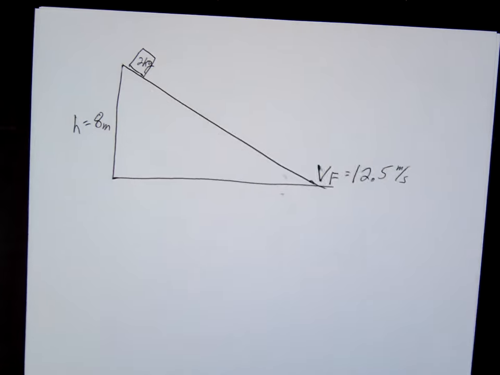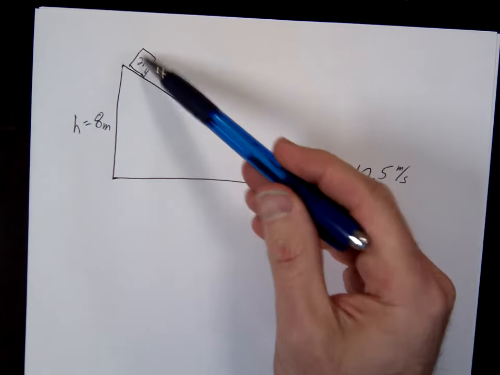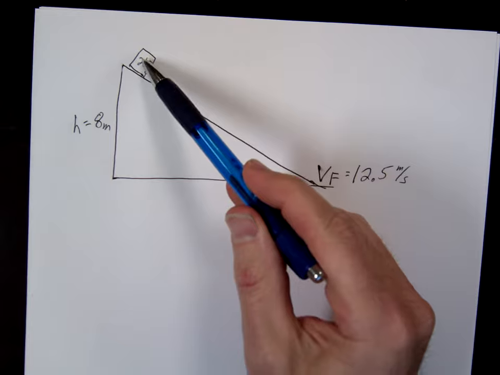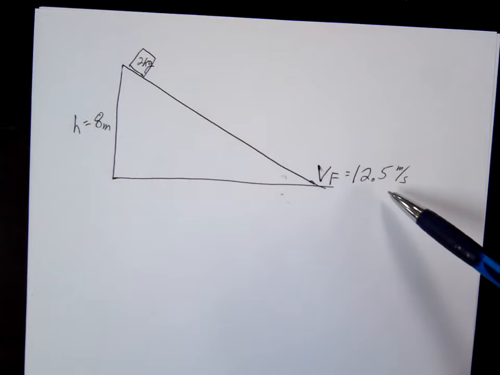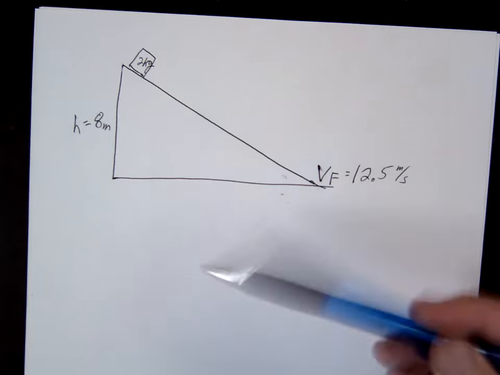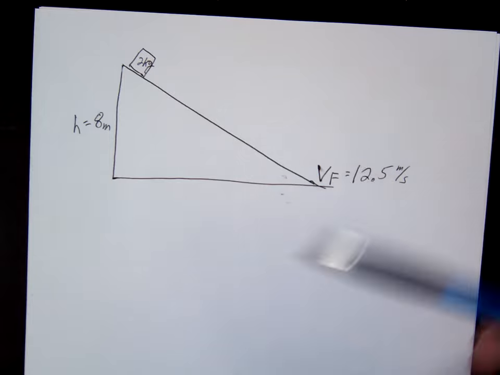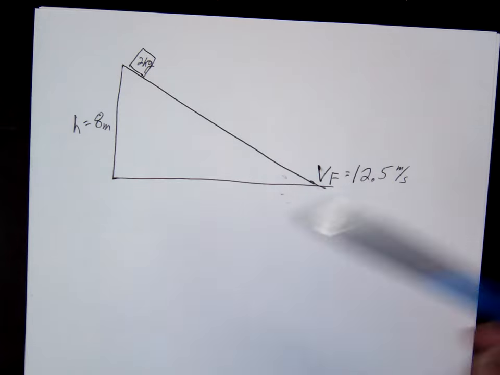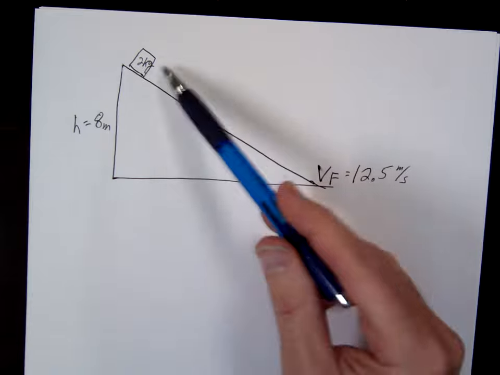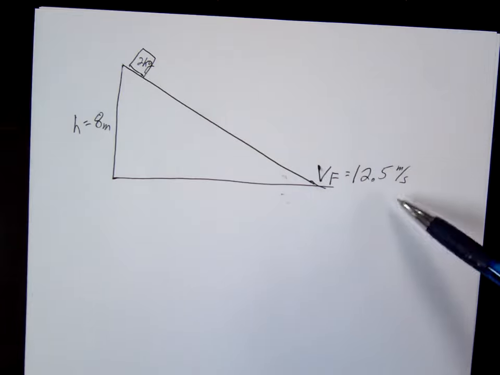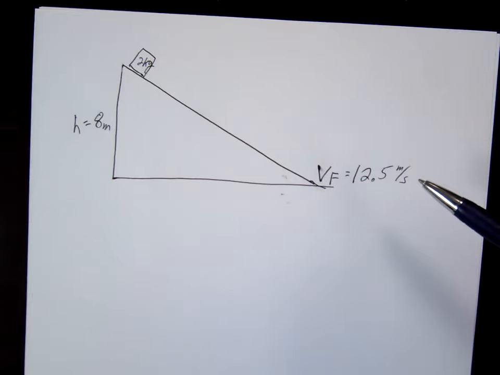Okay, so in this particular problem, we just calculated that if we started up here at rest, then we'd have a velocity of 12.5 at the bottom. Okay, all right. Well, what if this was in real life? What if, for example, this was a roller coaster, you went to the amusement park and you predicted that at the bottom your speed would be 12.5. If you took out your speed gun and actually found the speed, would it be 12.5?